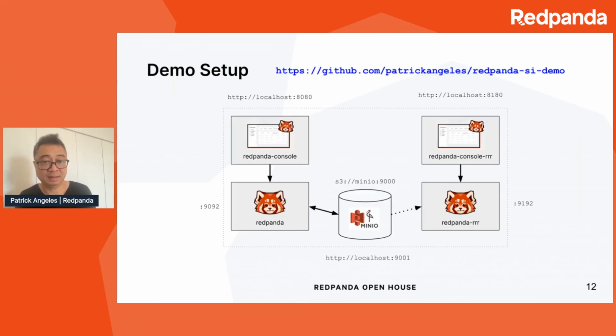It's not so much a demo, but you can try it yourself. If you go to that URL over there, there is a Docker Compose available, and you can download it, with Docker installed on your machine. What it does is set up two Redpanda clusters. One acts as your operational cluster, and the other acts as an analytical cluster, and it shows you how to set up read replicas. So give it a try.